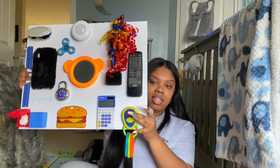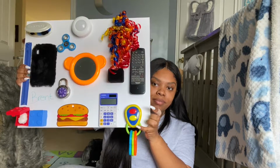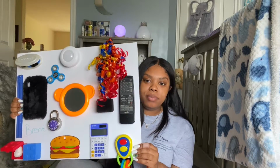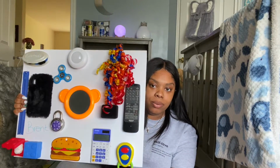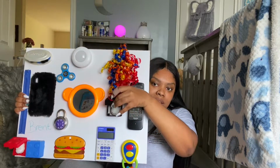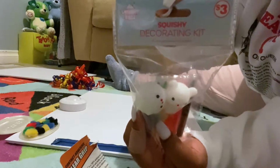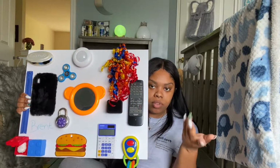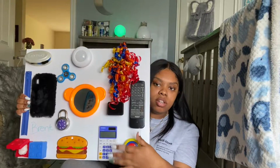Then these keys, yeah, that's a toy that he's had since he was like a little baby, and I just decided to put it on the board. I got this ring box, and I just put a little squishy inside of it, and he can push it and squish it and open and close the box. So that's for sensory.